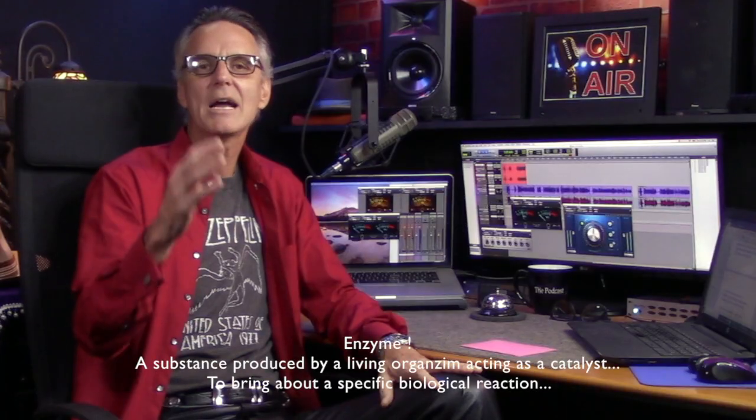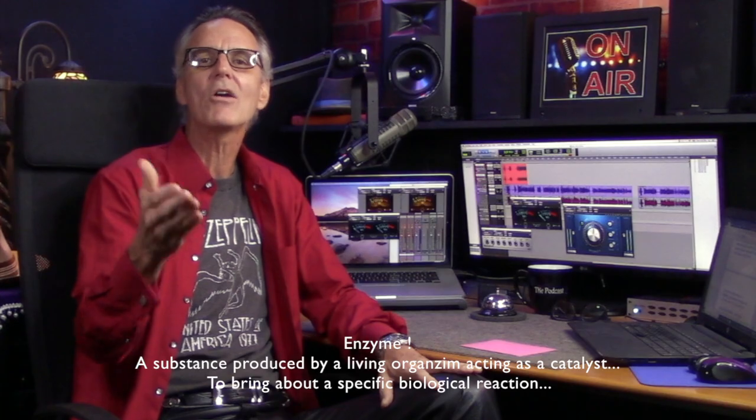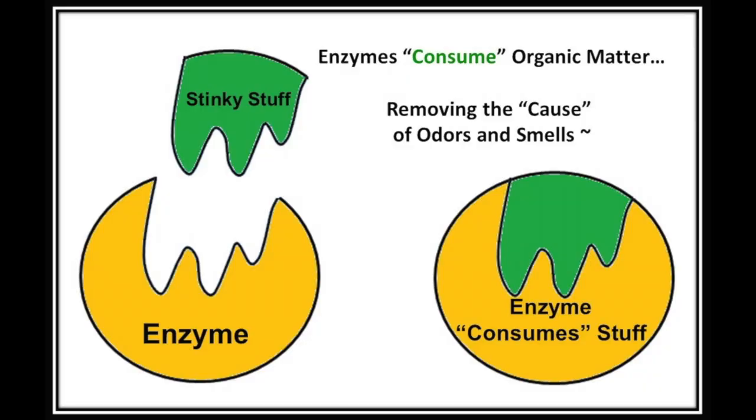Well, speaking of saliva, you can take a piece of hard candy and put it in your mouth. Immediately, the enzymes in your mouth begin to break down the organic matter, the sugars and everything in the candy. You don't have to chew it, you don't have to suck on it, you just hold it in there, and after a little bit of time, it starts to what? Shrink. Why? The enzymes are breaking it down. Your stomach is full of enzymes, and what do they do? They break down the organic matter in your stomach. Enzymes are everywhere. They are organic, they are harmless. It organically dissolves or consumes organic matter.